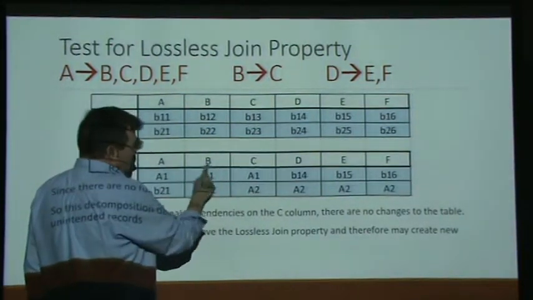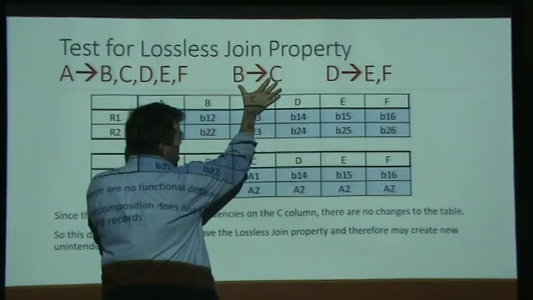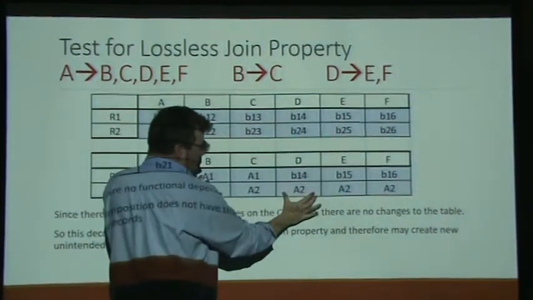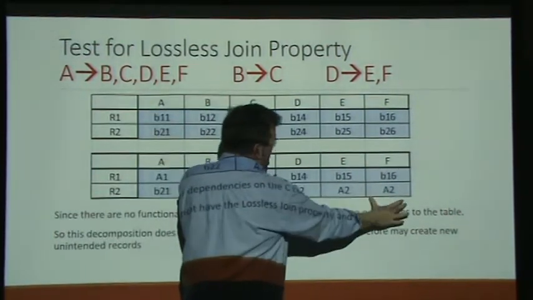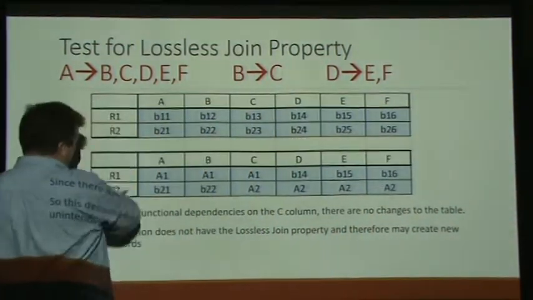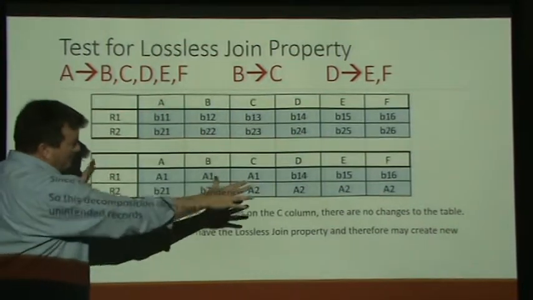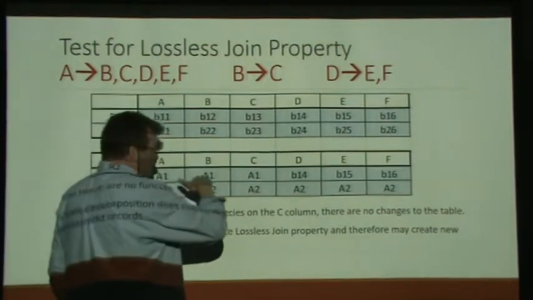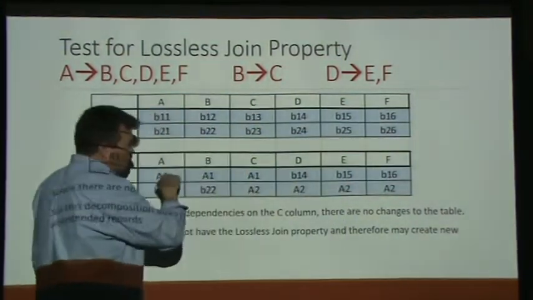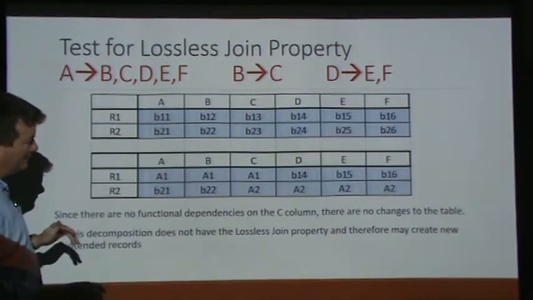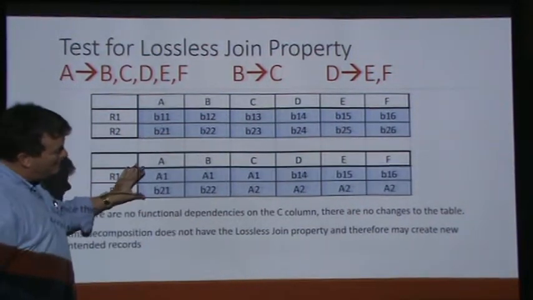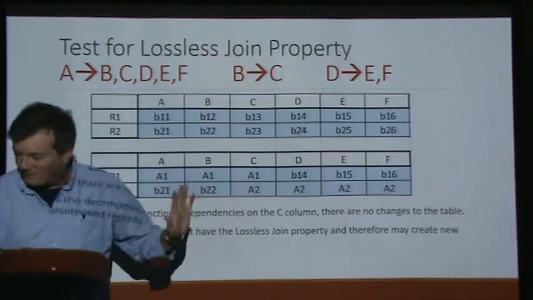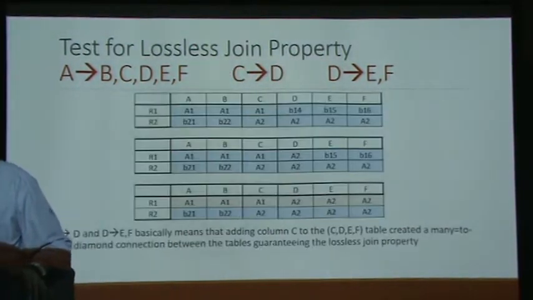So since these don't match, this rule doesn't help us. Since the values in the D fields don't match, we can't make these letters start matching. And then the A fields, since these don't match, we can't make anything match. So at this point, our algorithm stops, and we say that none of our rows are across the board all capital A's. There's a couple of B's in them. So this decomposition will not work. Let me go over one that works, and then we'll take a look at the algorithm.